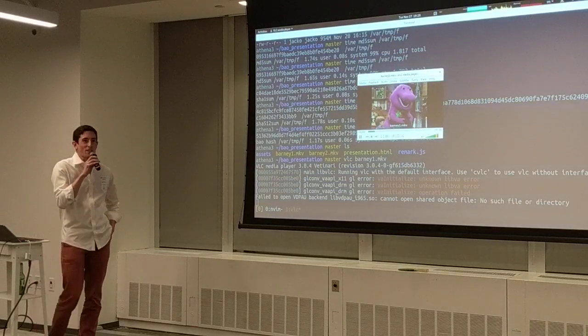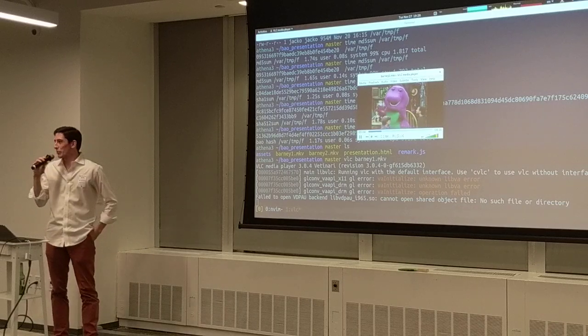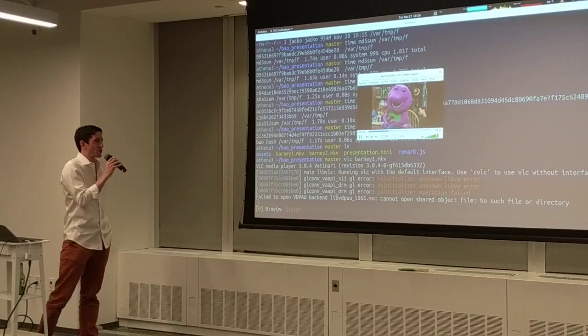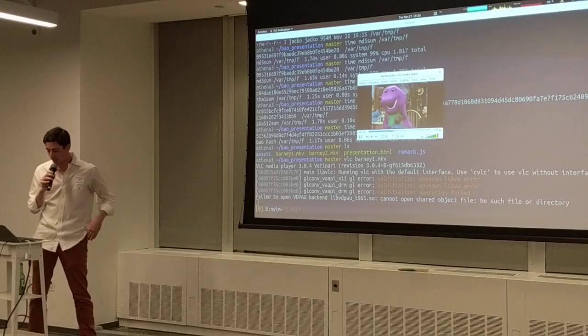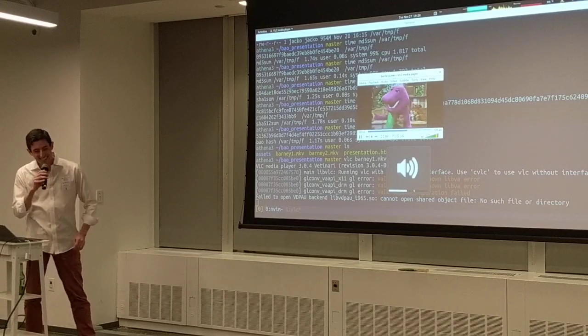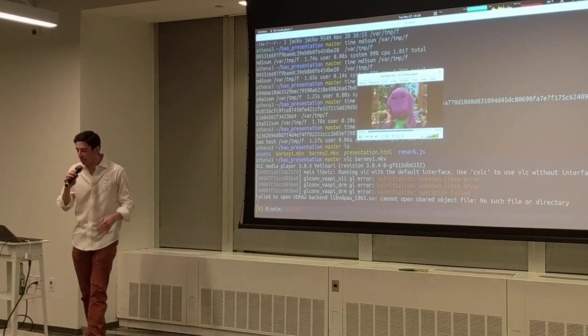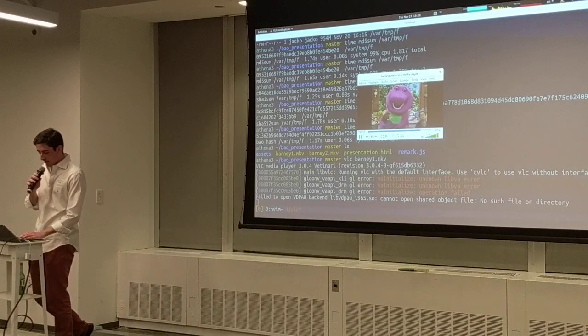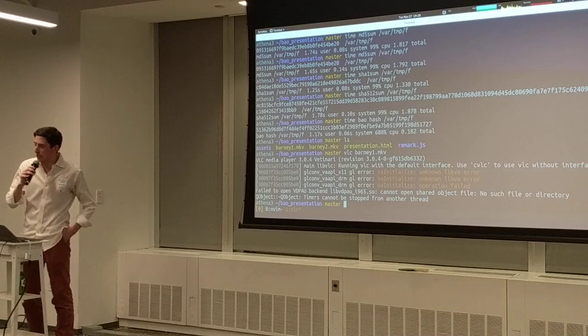So this is everyone's favorite dinosaur. A lot of people who grew up near here will recognize this from popular children's television. It's Barney the Dinosaur. Turn the volume down. This is very wholesome, lovely. You know, if cryptography is good for anything, it should be good for protecting children's entertainment.